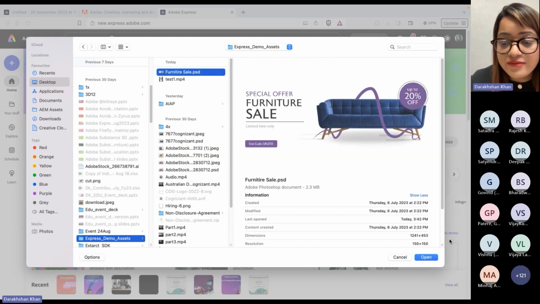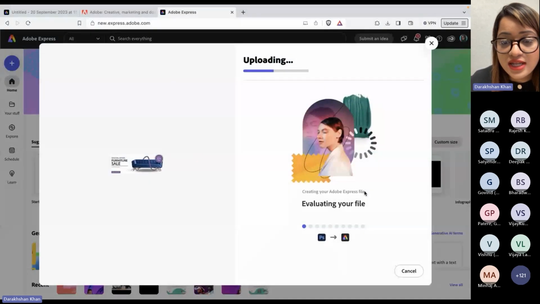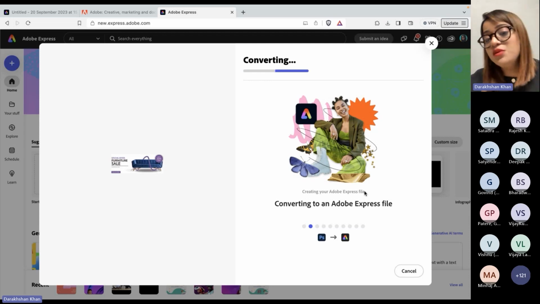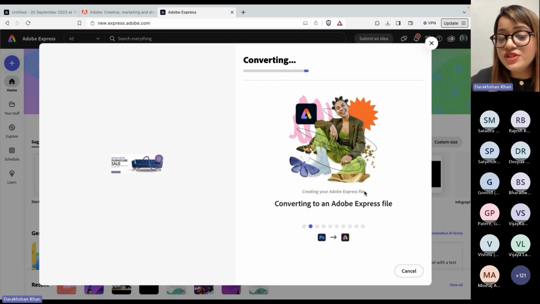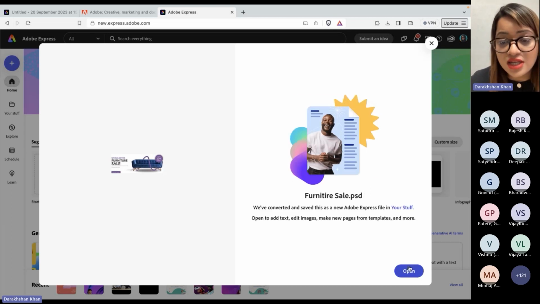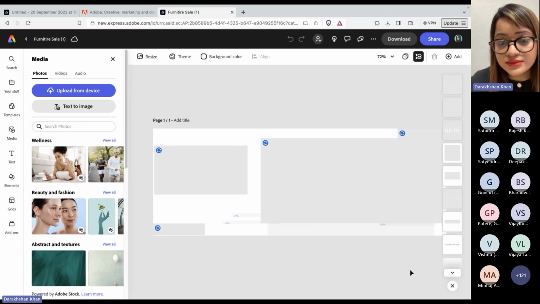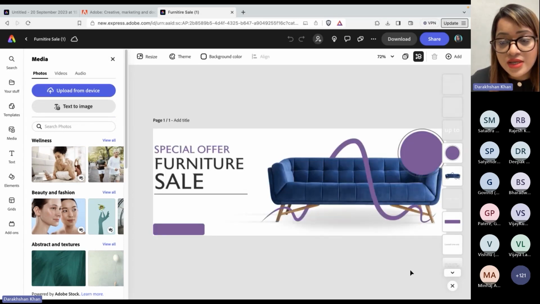Okay, so here I have my furniture sale PSD file. And now what will happen is automatically this file will be converted to an editable template. So this is where if the marketing team wants to do some quick edit, maybe they want to change that furniture with some other sofa, with some other kind of image there based on the different campaigns, they can also go ahead and do it. Now it is ready. Okay. So you can see the moment I'm opening this file into the editor, all of these things are coming as a layer, like how it was in Adobe Photoshop.